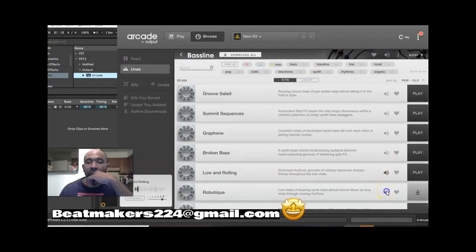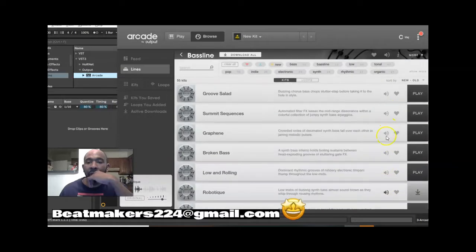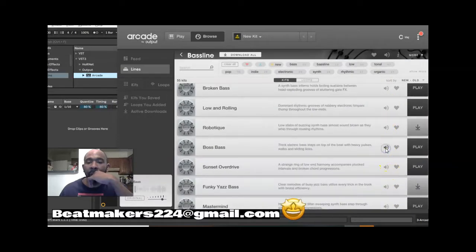So not only can you pick out sounds, but you can edit them too on the fly. All right, I like that boss bass. So I'm gonna go ahead and double click on it, and it's going to load it.